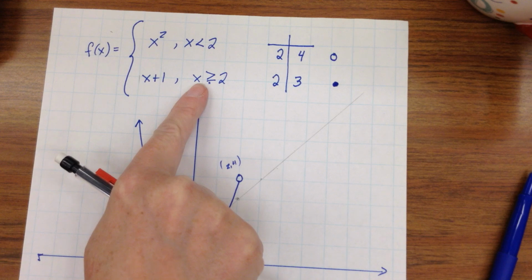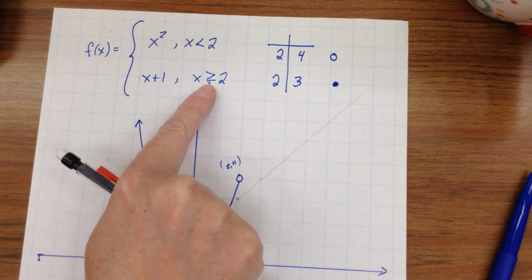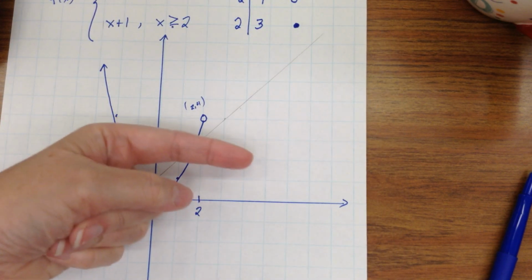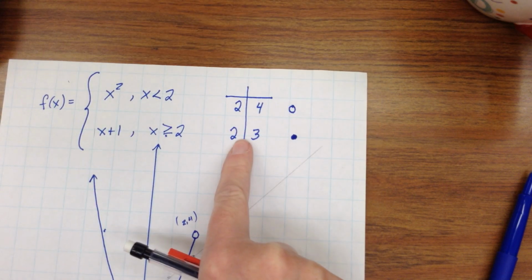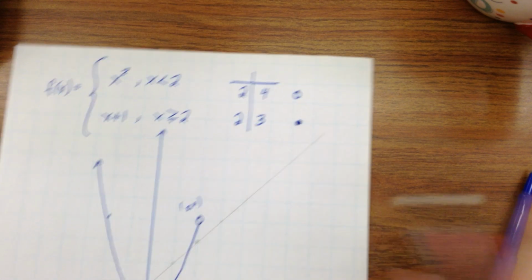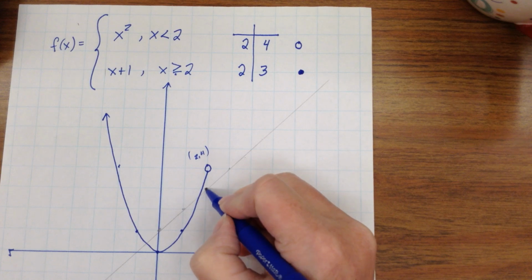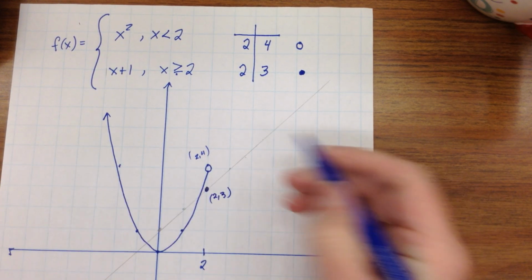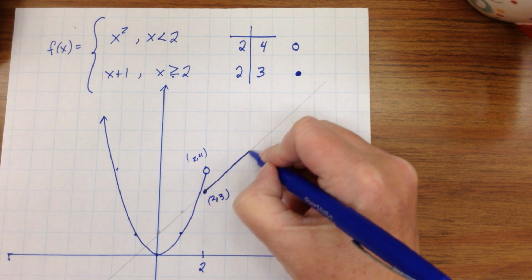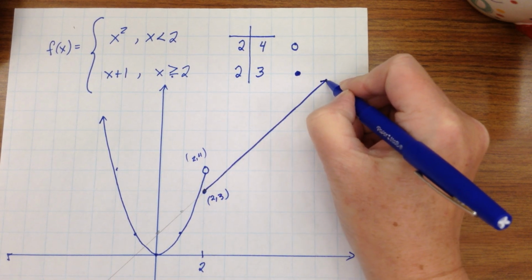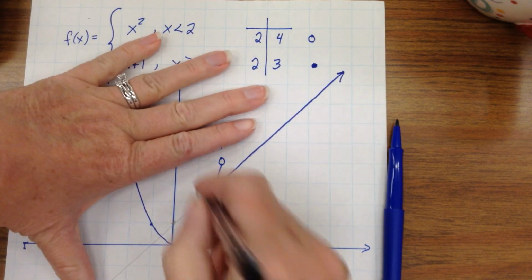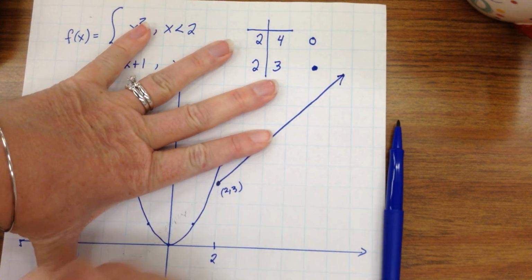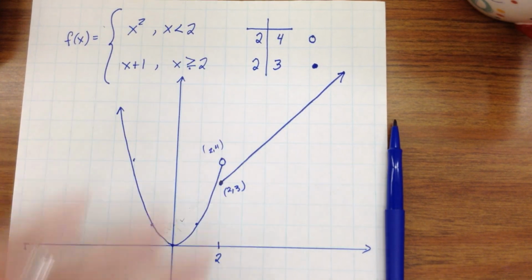We are going to keep x greater than or equal to 2. That's this side of 2. And where does it start? Well, we already did the work at (2, 3). So I'm going to keep from (2, 3) to the right. Well, what do you do with the other piece? Well, you have to erase it, and that's why I worked with pencil. All right, so there's my piecewise function.